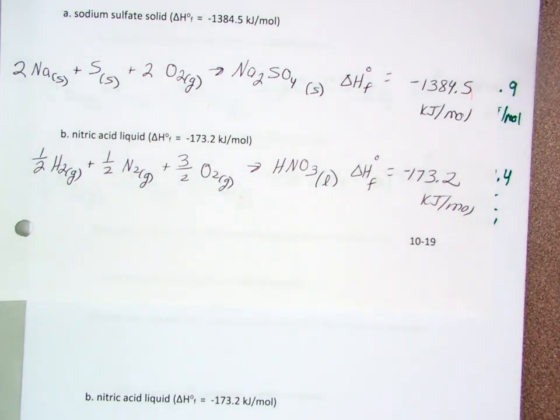So being able to write thermochemical equations for a formation is a skill that's an objective of this class. So when you see on the test, write the thermochemical equation for the formation of whatever compound I dream up, you will have a chart with enthalpy information on it, so just do what we just practiced.